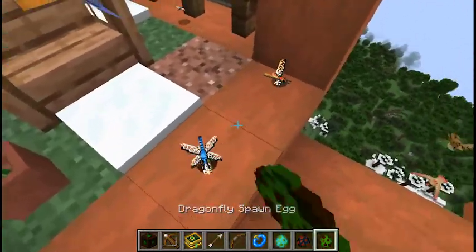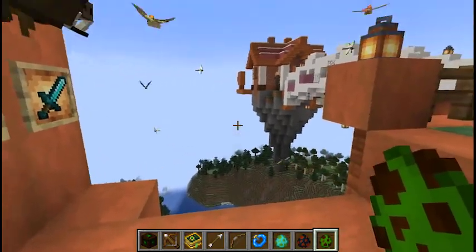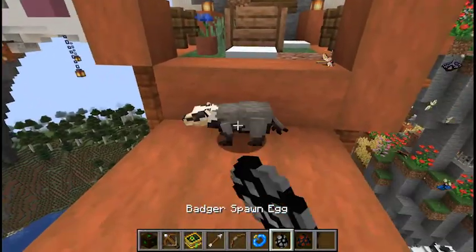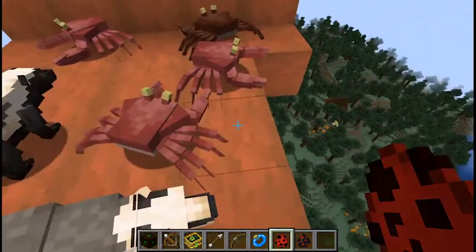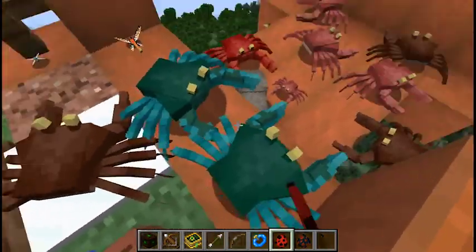And even a few dragonflies to zip about and commit war crimes on other lesser bugs. Or you can go big by giving them a badger. Maybe two badgers. Or perhaps some crabs. Honestly, the best gift is giving someone crabs, and not those kinds of crabs, but these kinds of crabs.